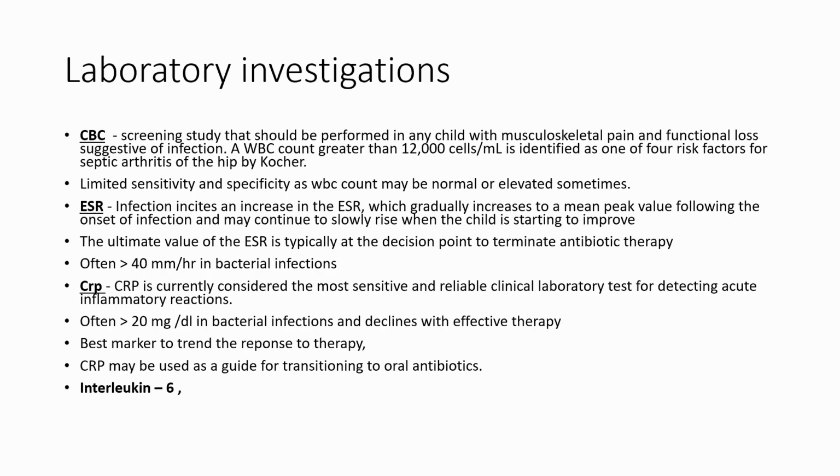Coming to the laboratory investigations, complete blood count is a screening study that should be performed in any child with musculoskeletal pain and functional loss suggestive of infection. A WBC count greater than 12,000 cells is identified as one of the risk factors for septic arthritis of the hip by culture. It has limited sensitivity and specificity, as the WBC count may be normal or elevated sometimes.